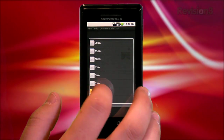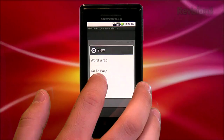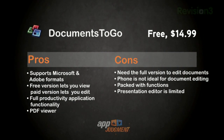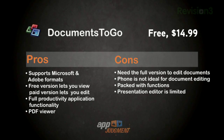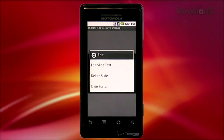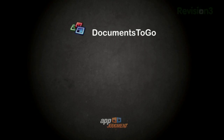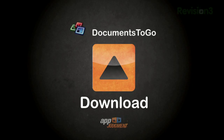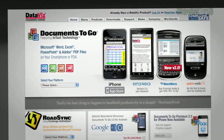There are some drawbacks to the application — you need to pay $15 to be able to edit once you have the Pro version, and you'll find quickly that the phone isn't the ideal device for word processing. There's a ton of functionality packed into a small space, so finding the tool you need may be tricky. The presentation editor is limited to text and sorting slides with no image or style support. Even with those limitations, I say download this app. Being able to edit documents quickly and easily on your phone is a must-have for anyone who travels or works in the field. Documents to Go can quickly become one of those apps you can't live without.